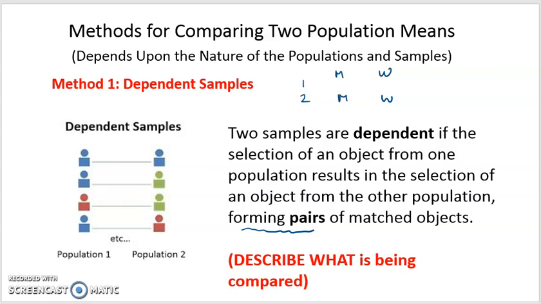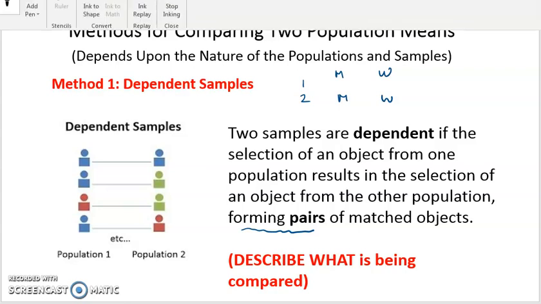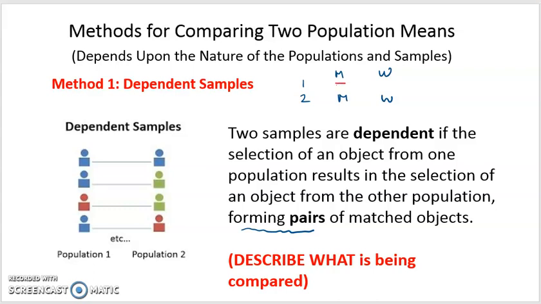So what you try to do is you try to pair up the samples, meaning that you want to make sure in your comparison that you're comparing the man in the P&G salary with the woman in P&G salary, the man in the McDonald's franchise with the woman in the McDonald's franchise. Since you're dependent samples, you make an effort to try to compare, as I call it, apples to apples.